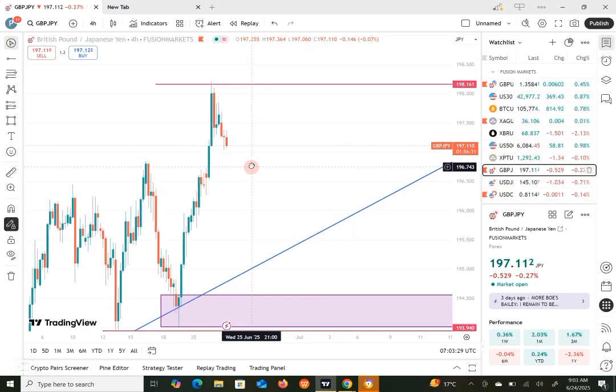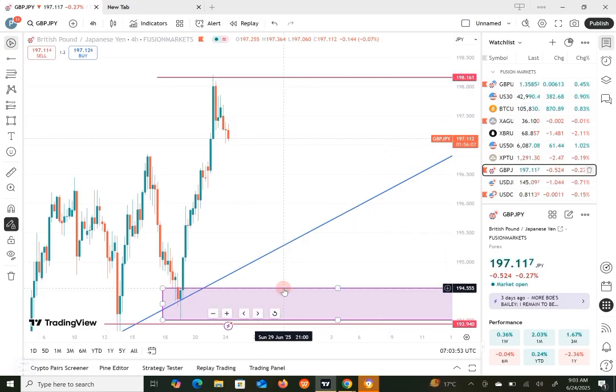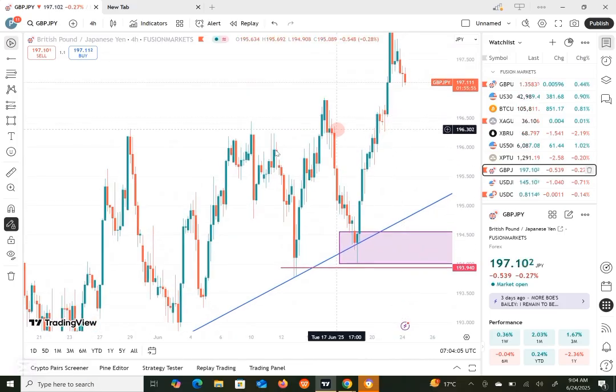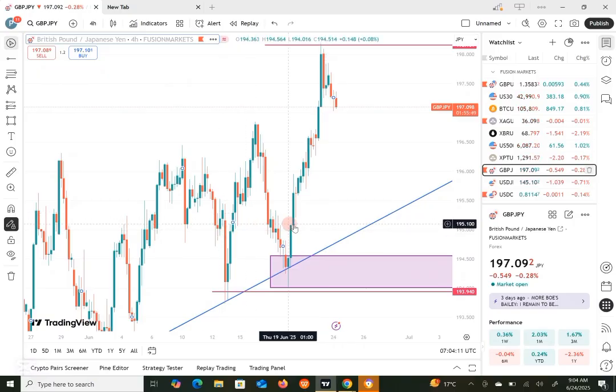So we want to see whether price will come back and we'll take our entries and see if we're hit, or we'll be able to take our take profits from this point up. So your stop loss is there to protect your account just in case your analysis is invalidated. But if your analysis is valid, you take your profits here. If you'd want to keep some, you'd rather close some and put your stop loss above entry so that you protect your funds and you do not eat into your profits. So that's it about our analysis today about GBPJPY and order blocks.